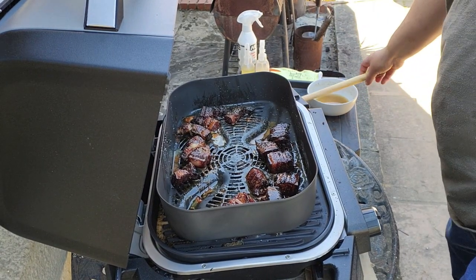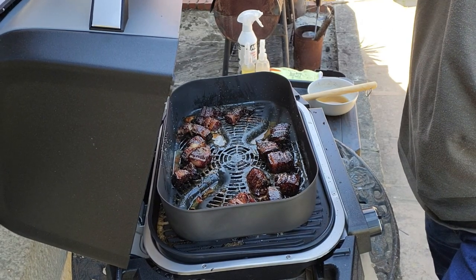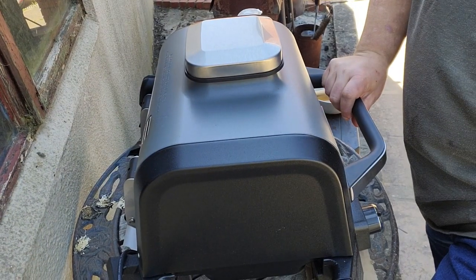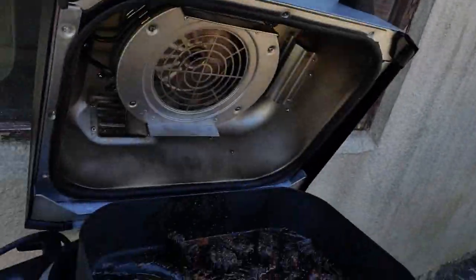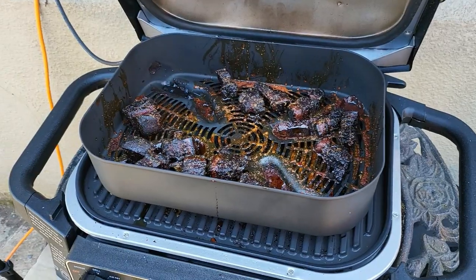Alright, I'm going to put the lid back down so we get our smoke going again, and we'll check in again in another hour. Alright, here we are again, and I've just opened it up and it is just about ready. Go ahead and take a good look at that. It's going to be nice. I've got one more little final touch. I'm going to go ahead and flip you around and show you that one.